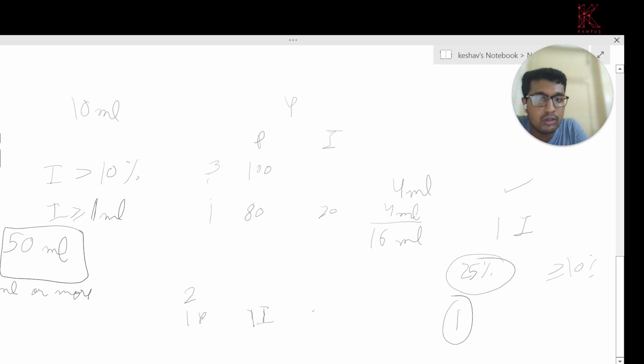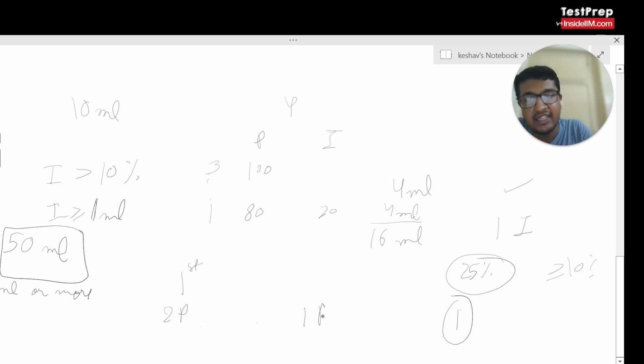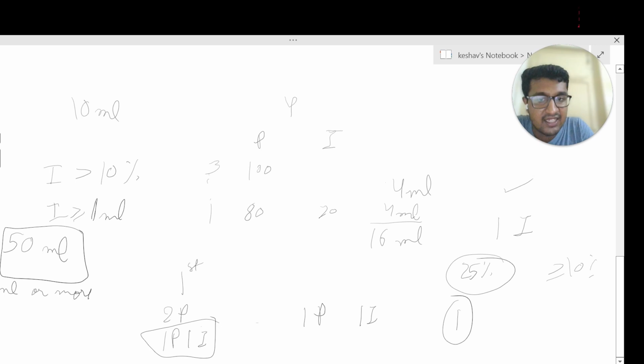So let's make 2 cases. In the first test, when both of them are pure, I will take the other 2 bottles, which I now know are one pure, one impure. And if one of them is pure and one of them is impure while testing, I will take this set. Okay, so there were two sets. I just erased 2 bottles easily.